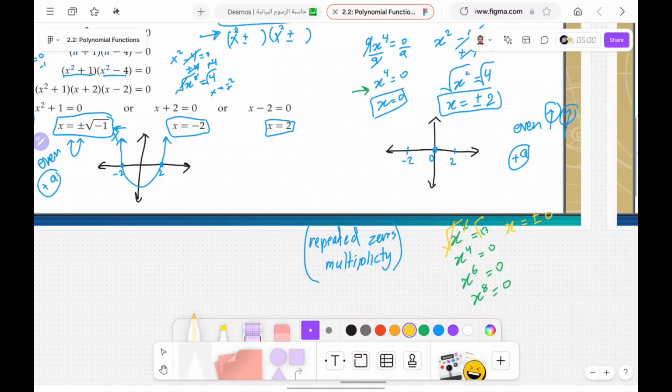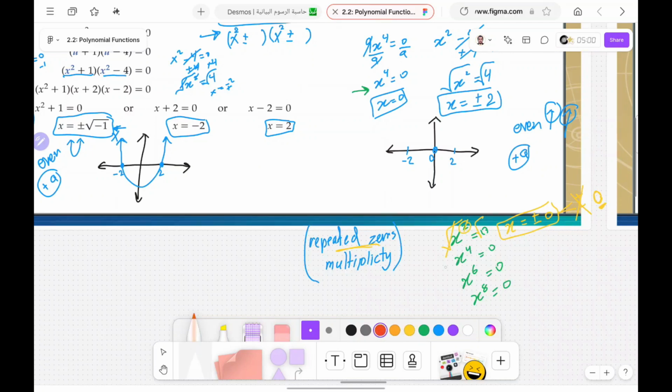So to cancel the square, x is equal to positive or negative 0. Is there such a thing as positive or negative 0? No. So that means 0 is repeated twice. One is positive and one is negative. But in math, we can't write positive, negative 0, so we cancel both of them and we write only one 0. That's why we call it repeated 0, because this number is repeated twice. Why twice? Because of the power.